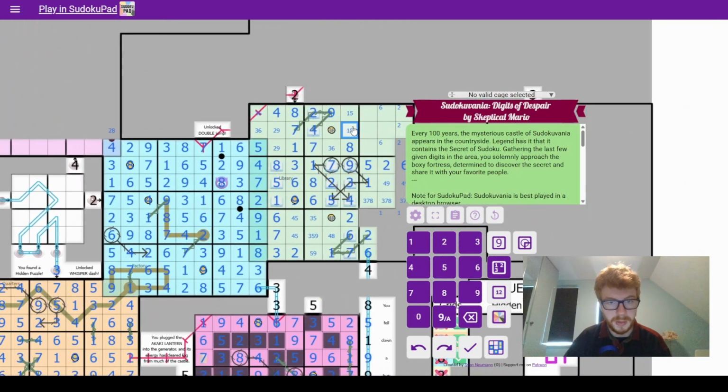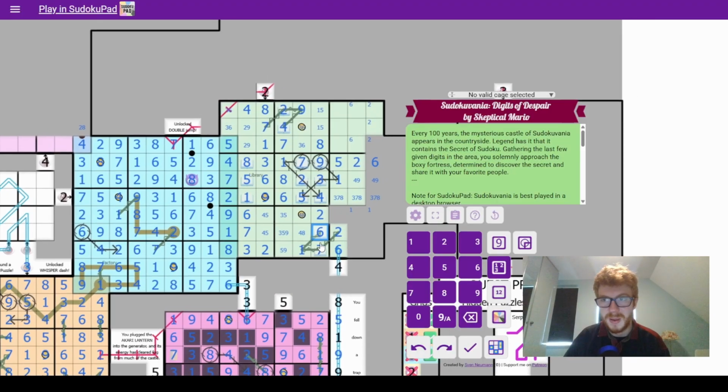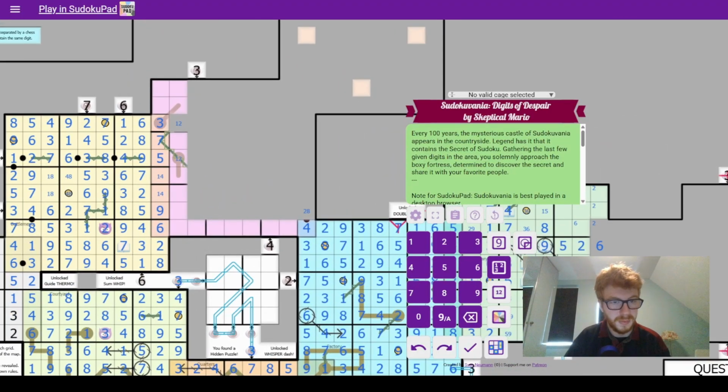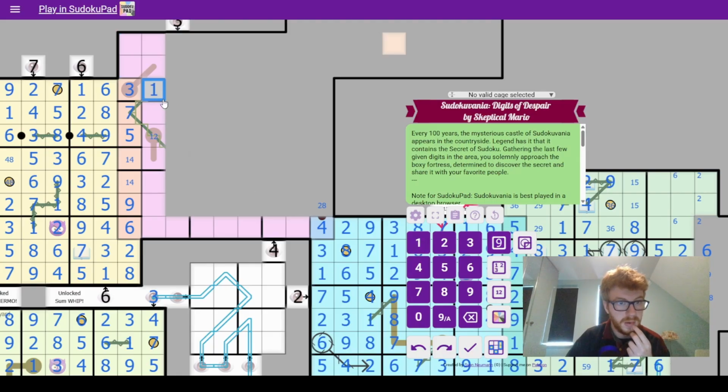You know, okay, I said I was going to continue until I found another boss puzzle, but I think it is time for me to start looking at what I'm supposed to be doing again and figuring that out before I continue. What am I missing here? So that's a 1. We know that that's a 1. Because up here is 2. So that's a 2.